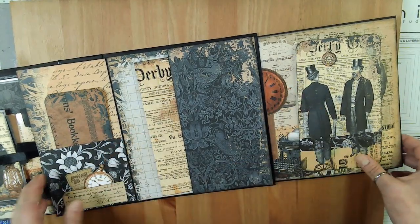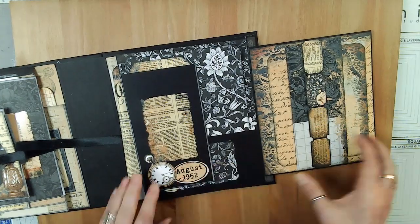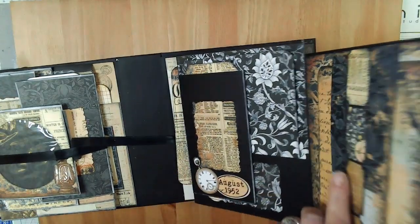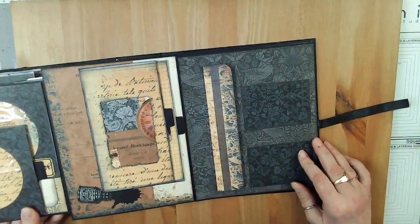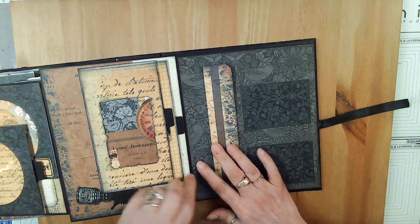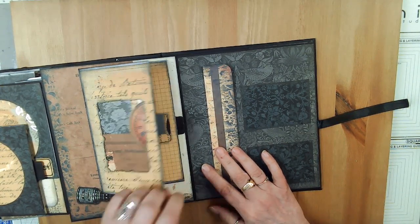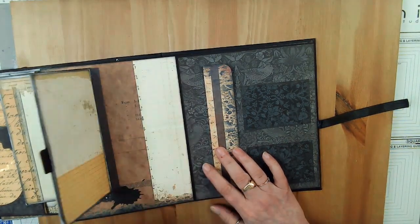And I believe that's it. I believe that's the end of the book. And then that closes back. And when you open this, it opens this way. Oh, I forgot this side. You see? And then these are two envelopes in a small waterfall. So it opens this way like so.